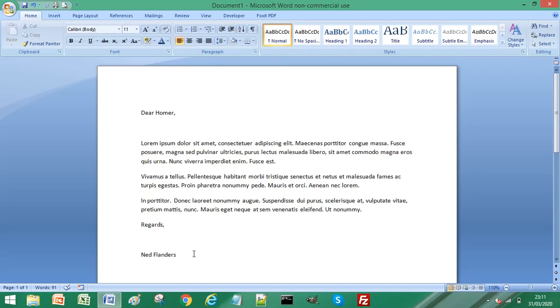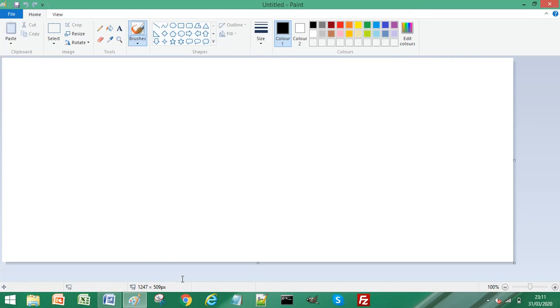So you do this by creating a signature in your graphics editing program. I'm going to use Microsoft Word, sorry, Microsoft Paint. And then I'm just going to add in a signature. The best thing to do would be to add your signature in on the left hand side of the working area of this Paint workspace area, just so it aligns to the left with your document.